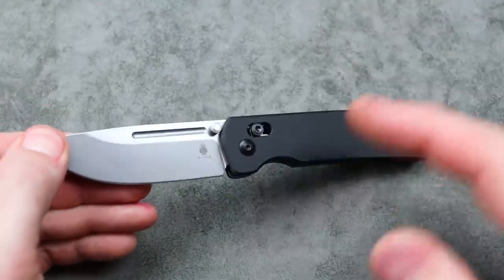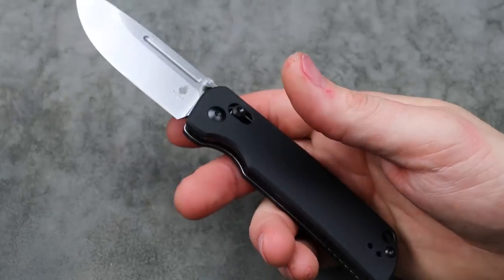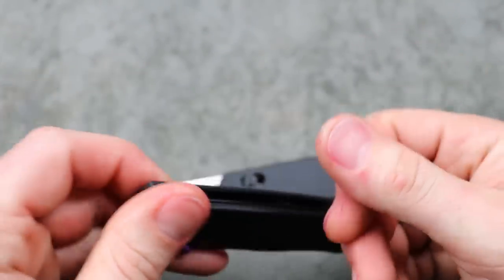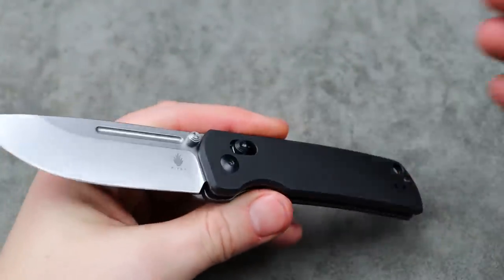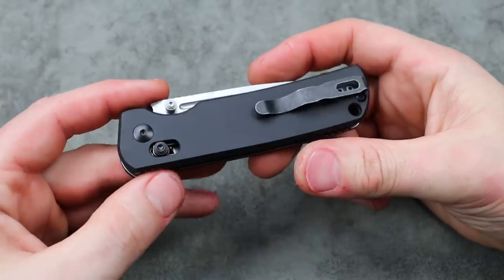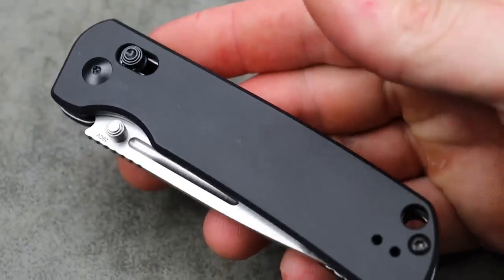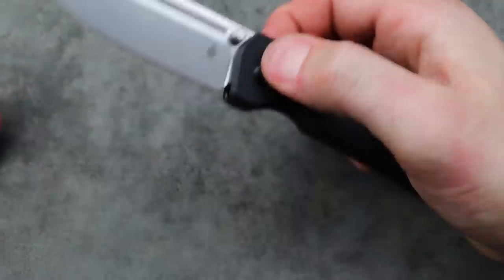It's blacked out, looks really good, feels really solid — no flex or anything. It has that nice metallic feel. Now these are aluminum scales so they have that powdery feel a little bit, which means they are going to patina and show scratches over time. But that's the beauty of them — you're going to see snail trails, not actual gouges, and it's going to show the love and use you put on it. The blade is stonewashed so it's going to stay nice and good-looking over time.